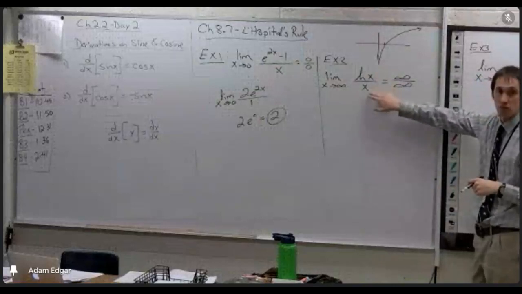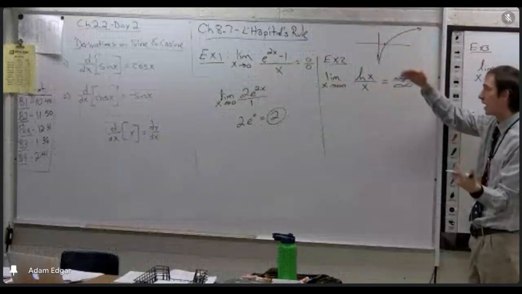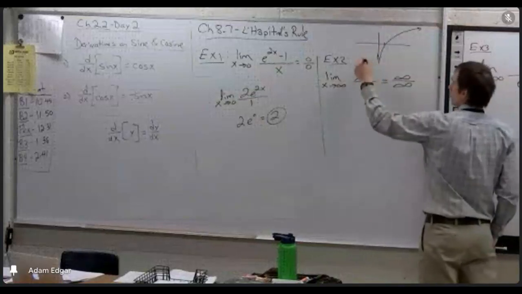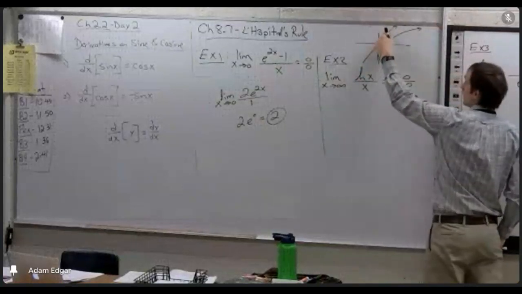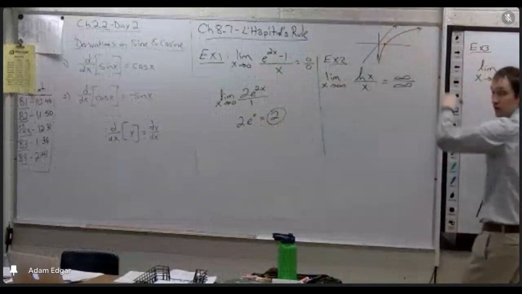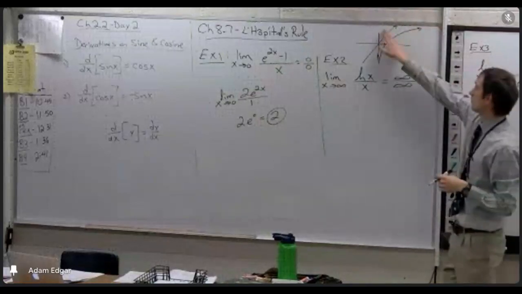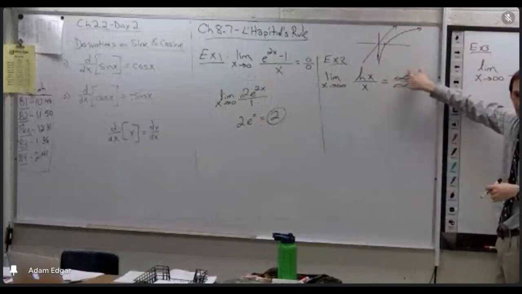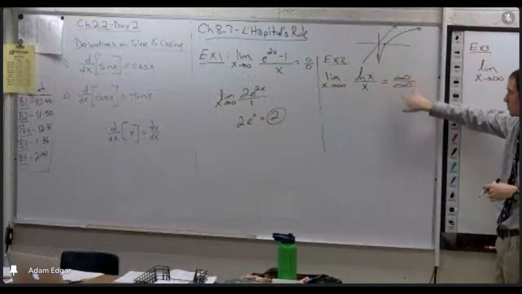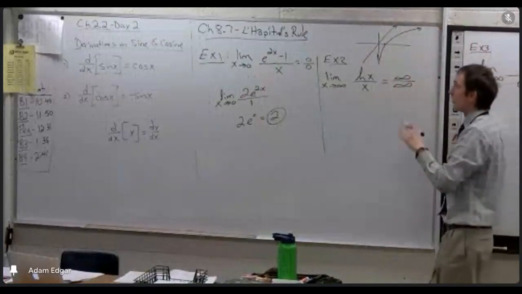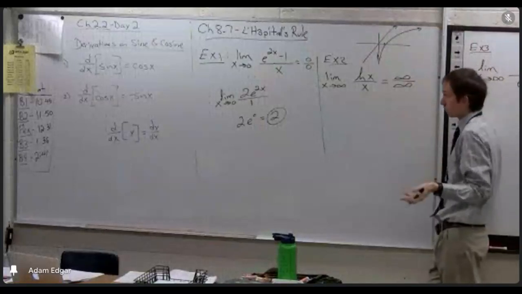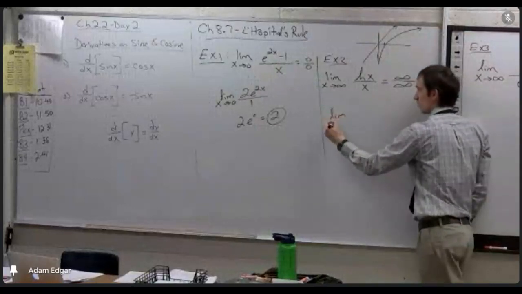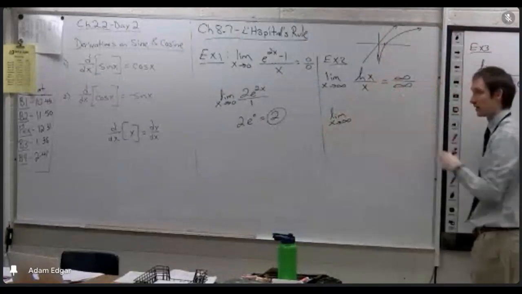Probably x, which means the limit is not going to be infinity for the whole thing, because the bottom is growing faster than the top. If you drew y equals x, you can see it is getting up higher faster than the other one. Since that's the denominator, we can think of this infinity as bigger than the top infinity, or at least it's heading there faster. So we're probably going to get a limit, but to find out exactly what it is, we have to use L'Hopital. We can use L'Hopital because this is an infinity over infinity situation.